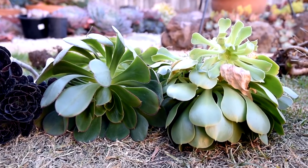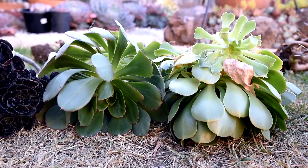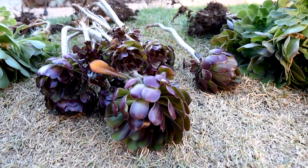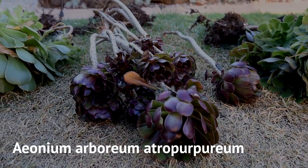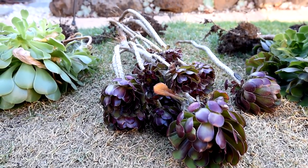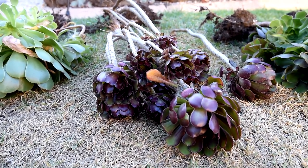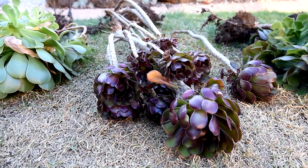The next ones here are more blushing beauties. When I started planting them out, I had a few cuttings, so that's more of them here. This next one here, which looks a bit scraggly, is an aeonium arboreum atropurpureum. I think they look great while they're young, but as they grow older and go more leggy, they look a bit messy. So this might be better off somewhere that's not as crowded as this spot. So I'm moving this one out.